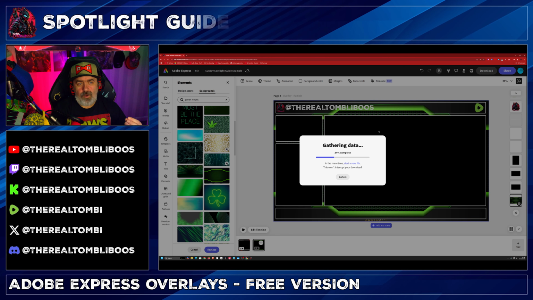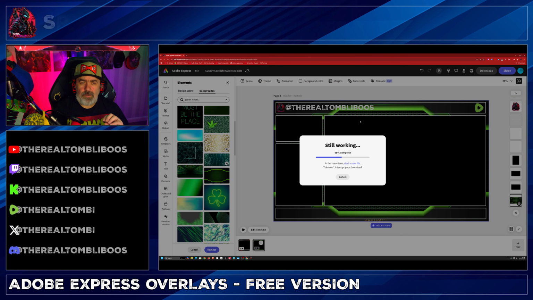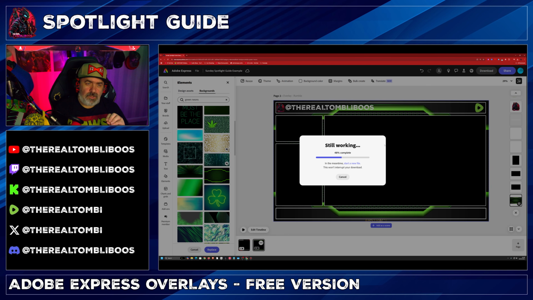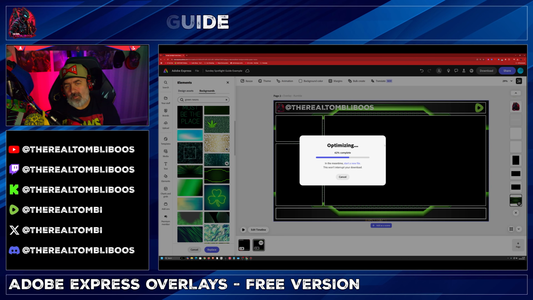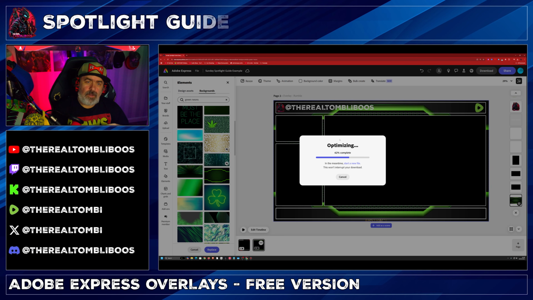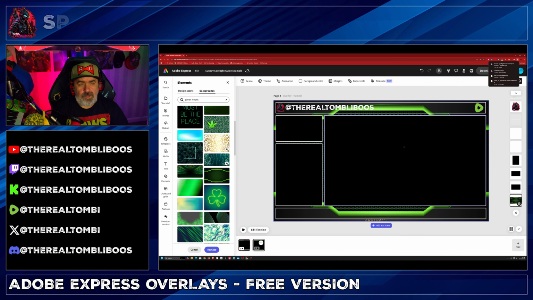Now, say I want to rearrange the layout ever so slightly. Say I'm going to do one for Twitter, and I want to redo the layout ever so slightly, so the webcam's on the right hand side, chat's on the right, and the games are on the left hand side. Well, all of the elements are already created. So once that renders, that's downloading. All of this is already created.